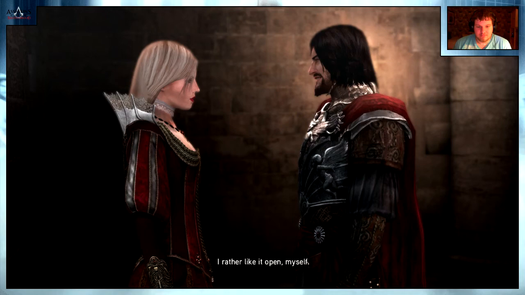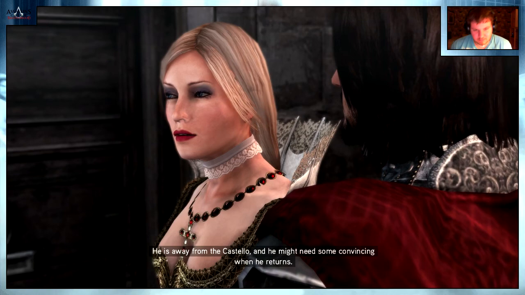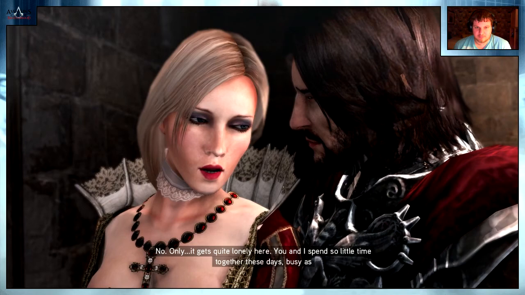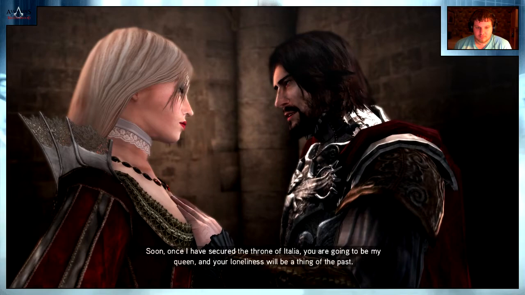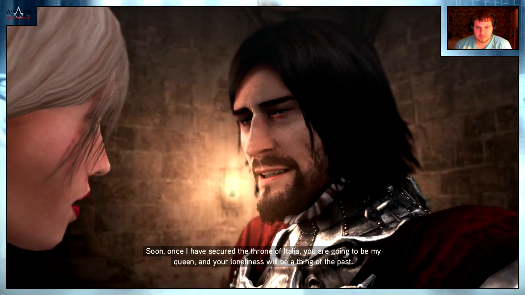Have you talked to the Pope about the funds requested by my banker? He is away from the Castello, and he might need some convincing when he returns. That shouldn't be a problem. Should it? Only it gets quite lonely here. You and I spend so little time together these days, busy as you are with your other conquests. Soon. Once I have secured the throne of Italia, you are going to be my queen. And your loneliness will be a thing of the past. I cannot wait. Behave yourself while I am gone.